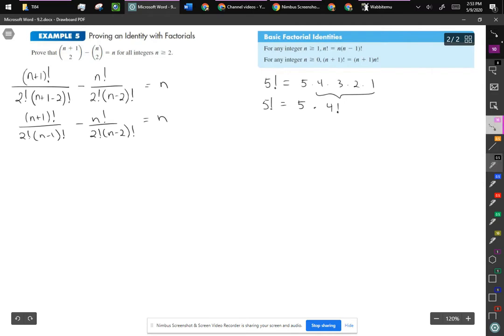You may be tempted right now to look at the differences of each denominator. So n minus 1 factorial, n minus 2 factorial, and you'd be tempted to multiply top and bottom here by n minus 2 factorial and top and bottom here by n minus 1 factorial. That could work. It's just you're going to create a lot of extra work for yourself. There's a much simpler way to do this, and it's understanding the partial expansions.